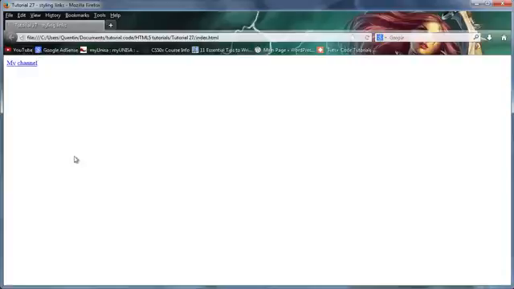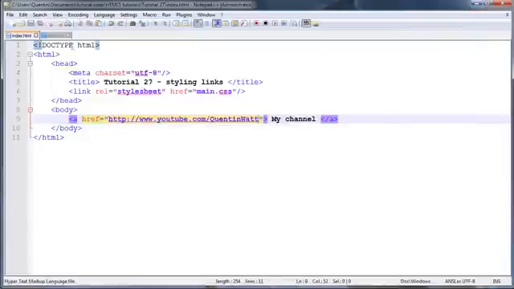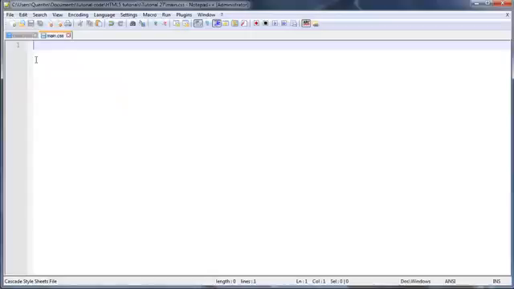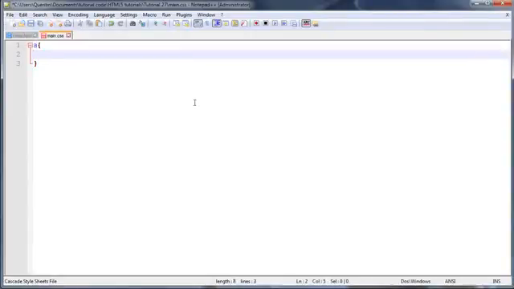Okay, so nothing interesting about this just yet, but like I said, whenever we style links on our web page, we make use of 4 different classes. So let me go ahead and show you what those classes are. The first one is just a normal link that's never been visited or never been clicked on.